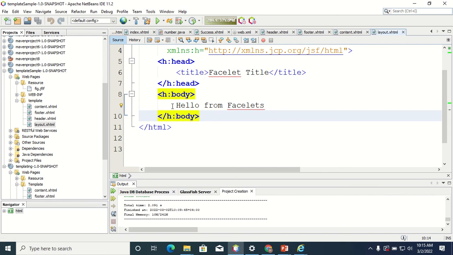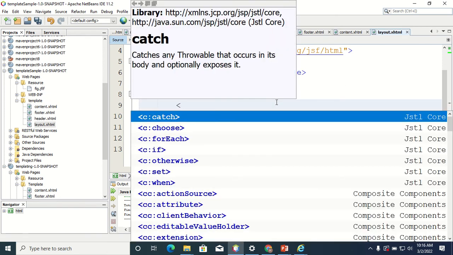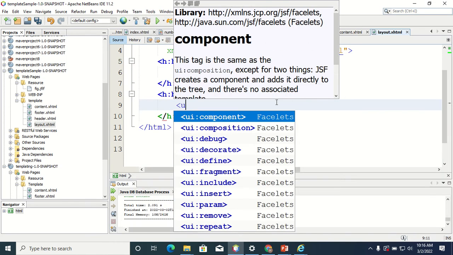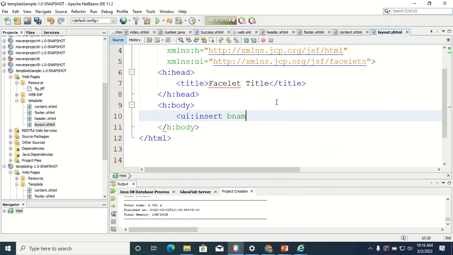In the layout page, we will be creating the layout now. I'm going to insert whatever I have created before in the order in which I want it to appear in all the web pages. So first thing I want is the header. So I will insert the header. For this I have to call the tag UI insert and give a name, so name is header.